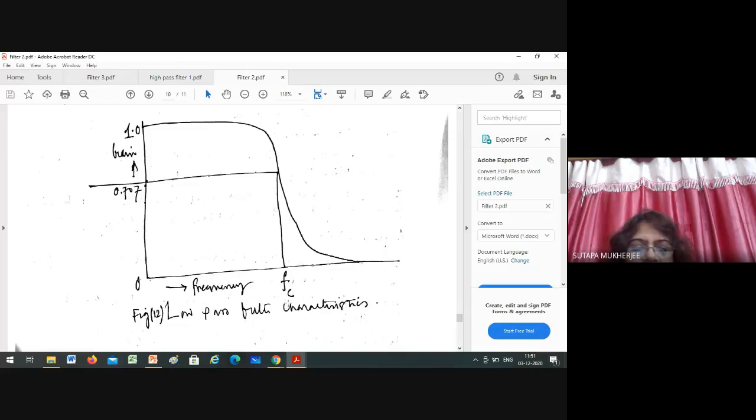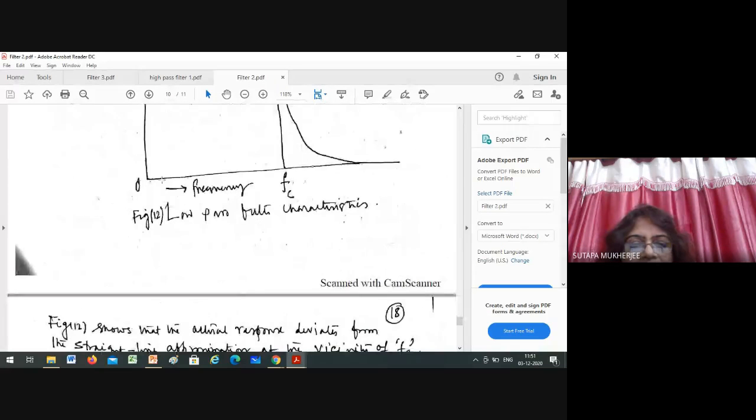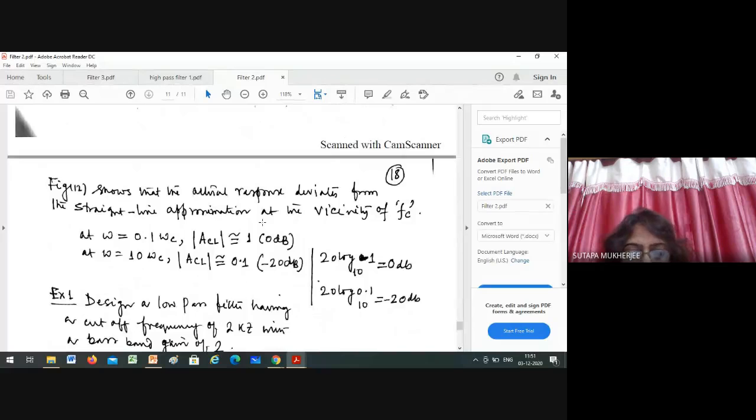Along the x-axis frequency, along the y-axis gain, and when frequency equals fc, what is the value? You have got 1 by root 2 of that, that is 0.707 of max gain. And at the point when gain equals maximum, when was that? When f is very very less than fc, right? Then the frequency value is much lower than my cutoff frequency. So it is clear how you can explain the low pass filter mathematically. This is the dB explanation.